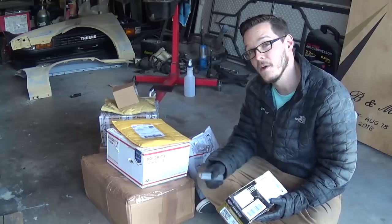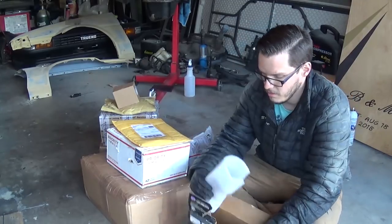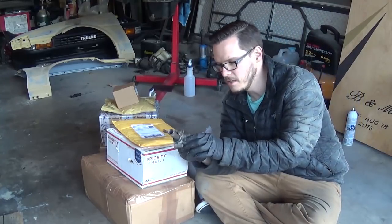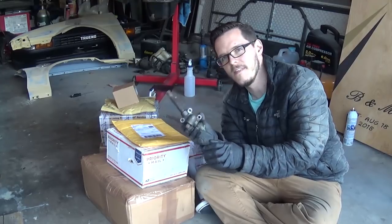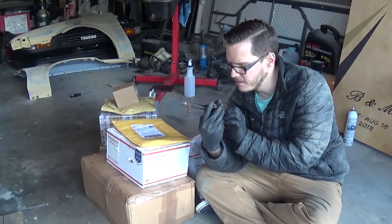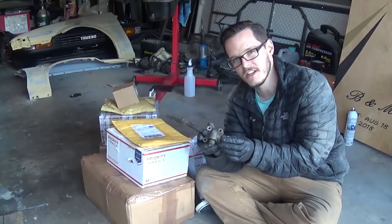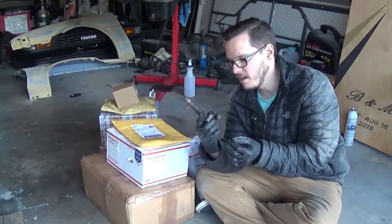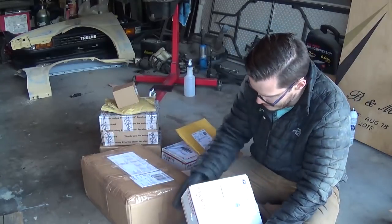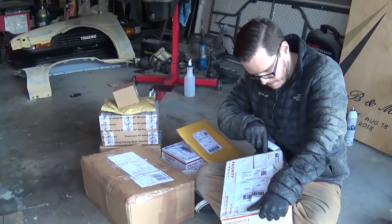Maybe zoom in on those a little bit more. All right, so this is going to be the water outlet or inlet on the back of the block. I'll show you where this goes a little bit later on. It's super grimy and looks like crap. Can't believe I paid the price I did for it. But the rear wheel drive components are getting harder and harder to come by. So when you find them online and they're available, you almost just gotta get them. It's like Christmas for car guys. I know all of you know what I'm talking about.